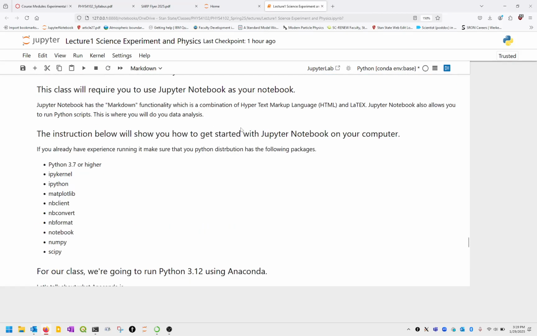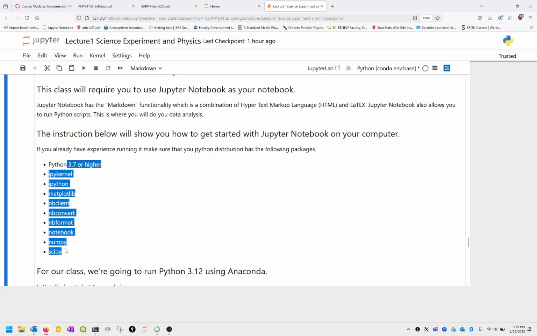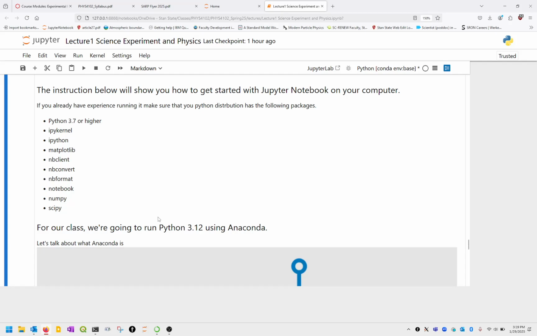And in order to do both the markdown and the Python code all in one place, which is nice, so you don't have to have two separate programs to take the notes and then run your Python somewhere else, you need to install something that will support Jupyter Notebook. Those of you who already know how to deal with your own Python distribution, these are the packages that you need in order to do everything in this class. There may be more stuff if you want. If you want to do machine learning stuff, you can install Scikit, but it's not required.